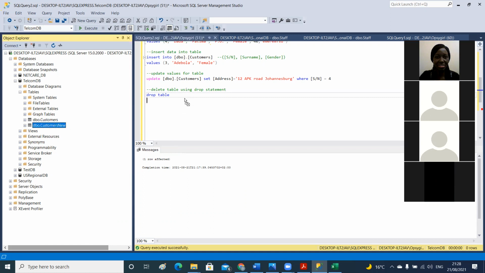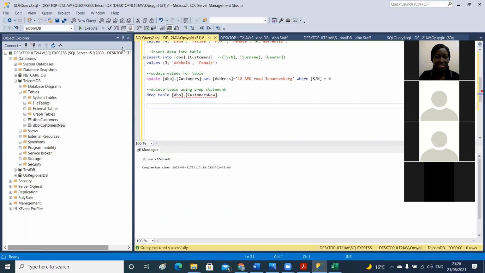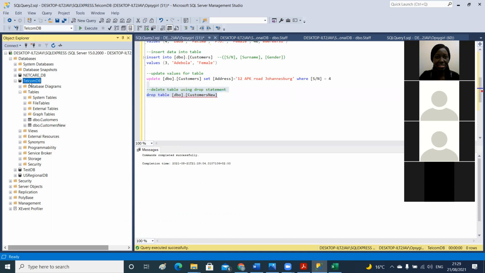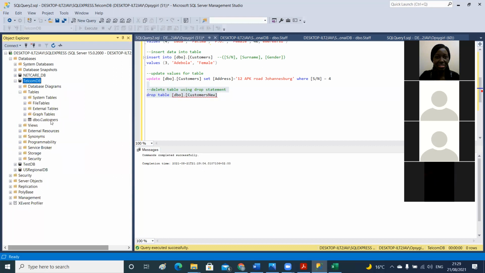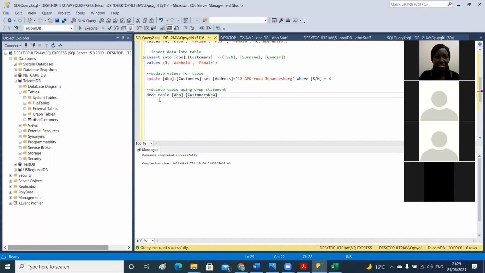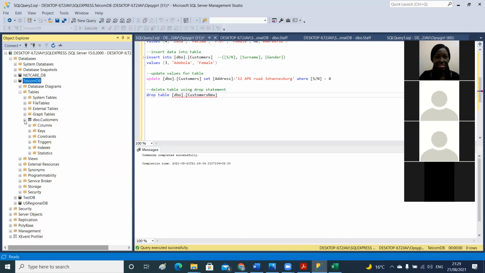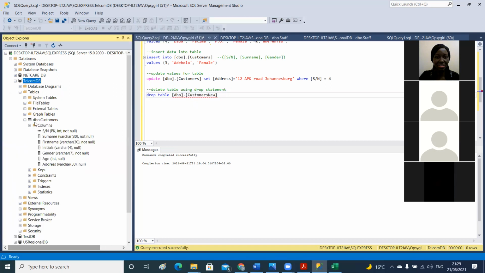If I do this, it will delete the table and any existing records in the table. Command executed successfully. If I refresh, I won't find my table anymore. Table is gone.